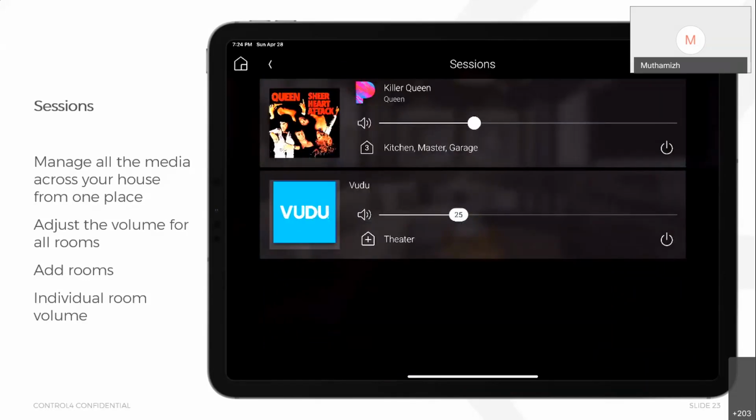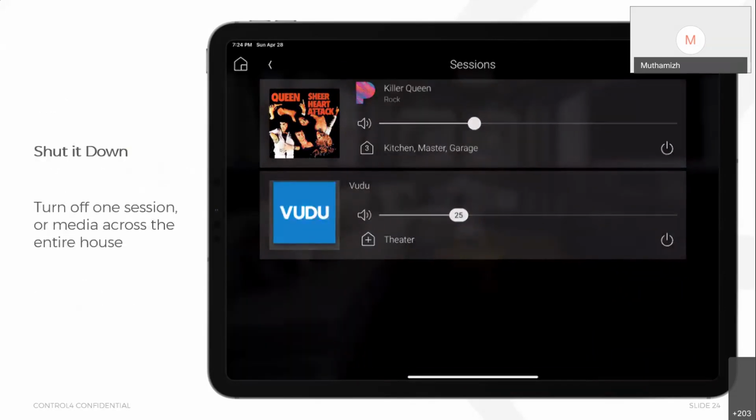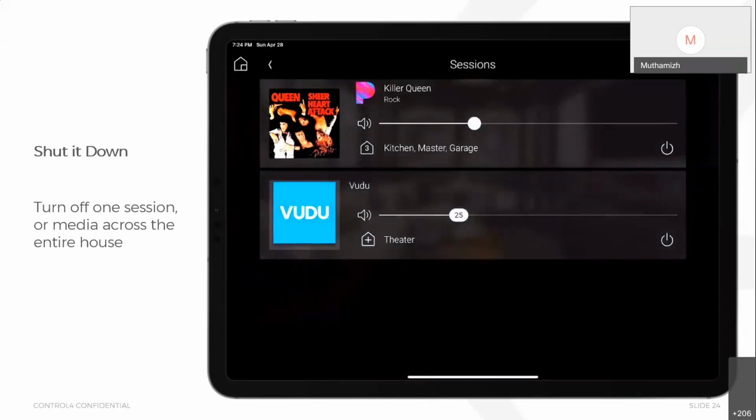The next thing is, even if you turn off any room, you'll have an option whether you wanted to ask for a confirmation. For some rooms, if I wanted to give confirmation, I can give it. And if I don't want it, I can just set it in the app setting itself, and it'll just turn off by itself. So whenever I turn it off, it will say, are you sure you want to turn it off? And then of course, you can select the options, whatever you wanted on the AV.